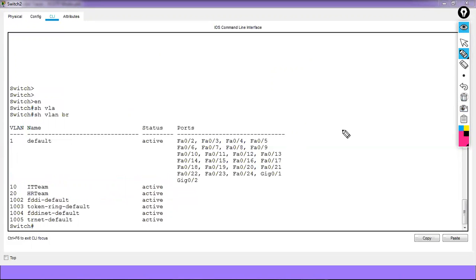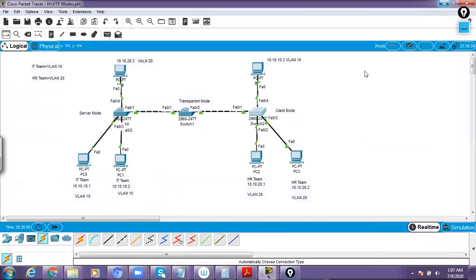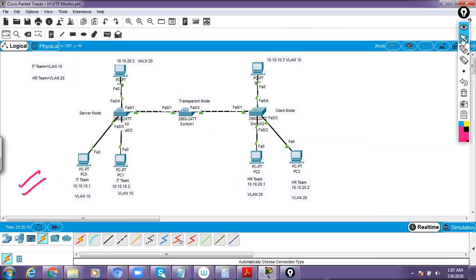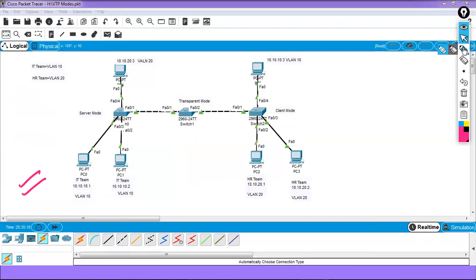Your VLAN 10 and VLAN 20, you created it on your server, right? And you have not created it on your client mode, but it has already taken those details from the server mode switch.